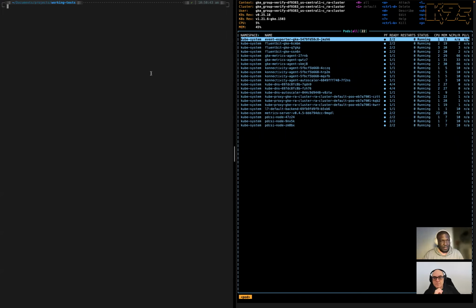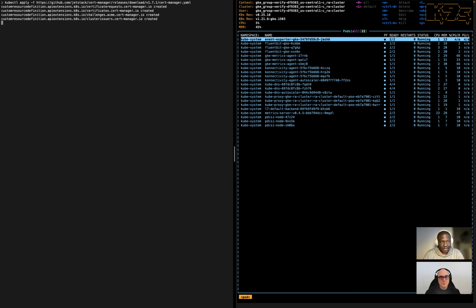As it's written in the documentation, the first step is to install the cert manager. I just copy and paste the command from the operator website and install it. It will take some time.